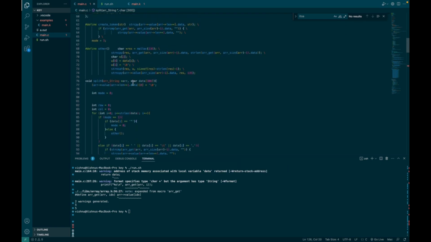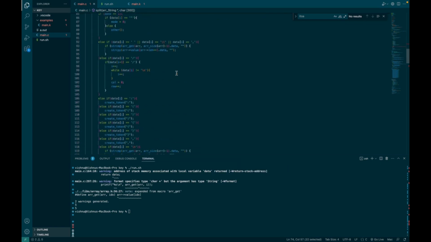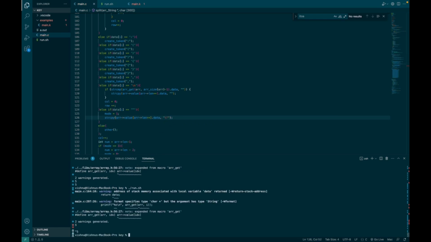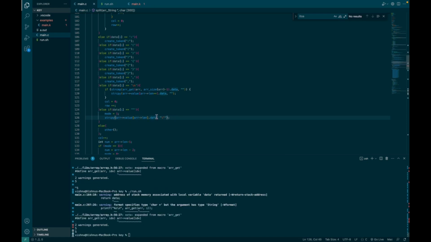So what if I said that this element, len plus plus dot data, what if we said it's equal to that? It seems to work, but it leaves an extra new line, and I don't like that. So what if I just did o.len? Hmm.